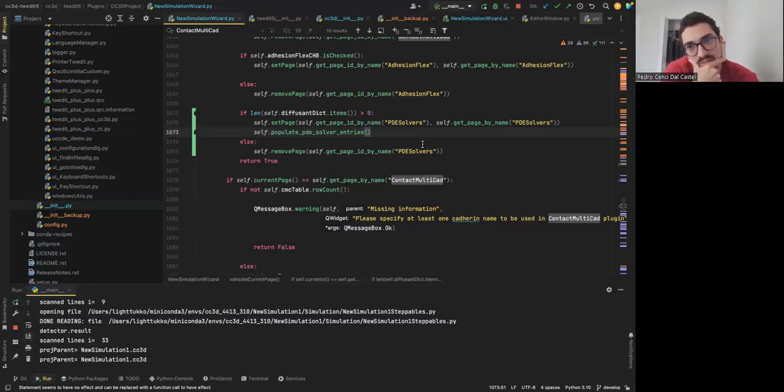Isn't it done automatically? Because with the other plugins, it happens automatically. When you go back and you uncheck, for example, secretion, the secretion page doesn't show up anymore. Wait, really? Yeah, I'm pretty sure. Let's run through this. Yeah, we should do the test because I think it's automatically done.